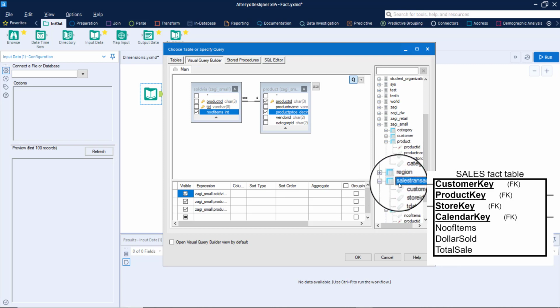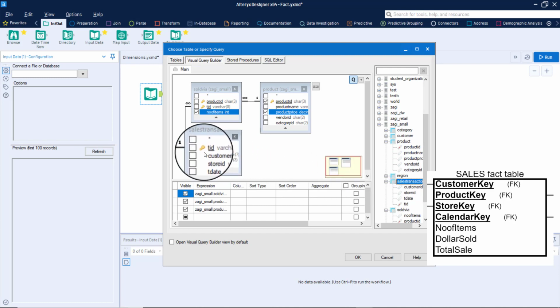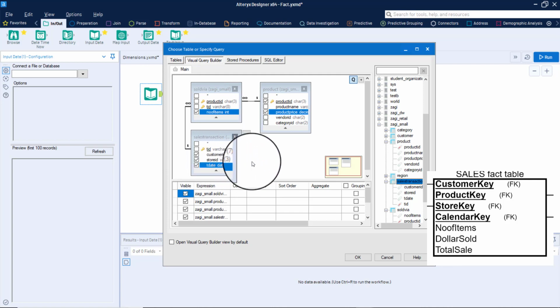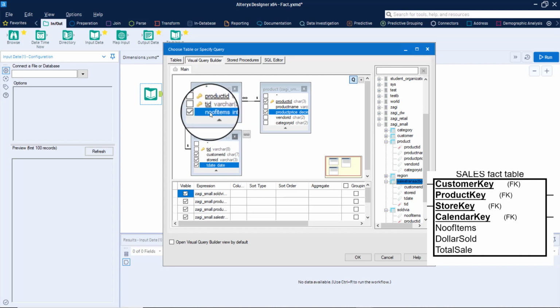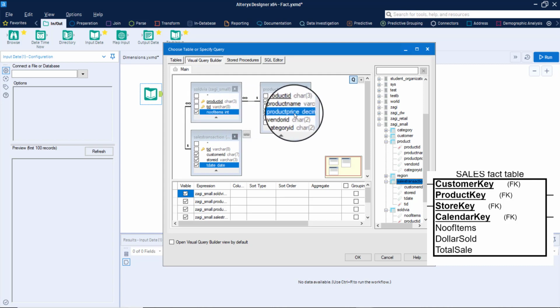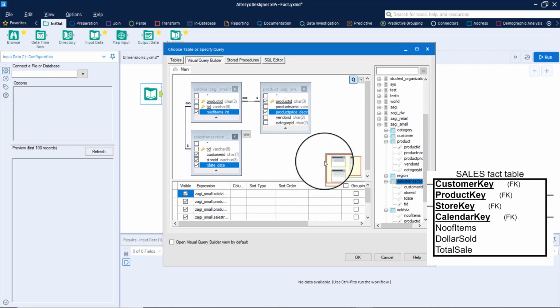Let's bring up sales transaction. Sales transaction is going to give us the customer ID, the store ID, and the transaction date. So actually we didn't need to involve all the tables. We got all the IDs we needed: customer ID, store ID, the transaction date, the product ID, and then, as far as measures, the number of items and the product price.